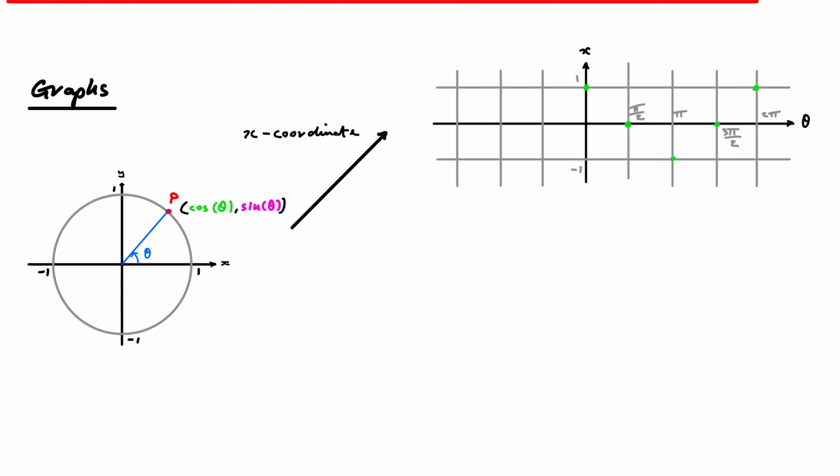So how do you fill in between these? Well, as you move between these, you continuously move. So let's think about what the x-coordinate's going to do. It'll start off at 1 here. And then as theta gets bigger, the x-coordinate will move along until pi over 2 and it's here. Then it'll end up at -1 here when we've done half a revolution at pi. Then it'll start to move back until you're at 3 pi over 2, and then it'll move back here. So the x-coordinate is going to wobble back and forth like a wave really, some sort of oscillating motion.